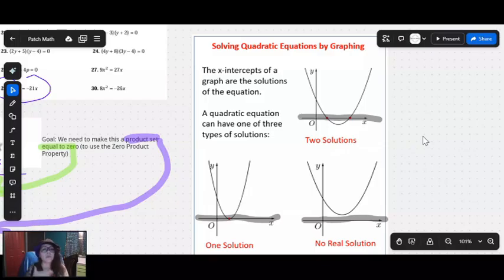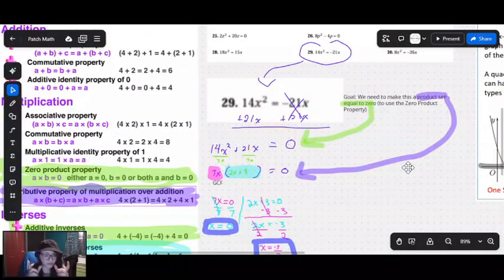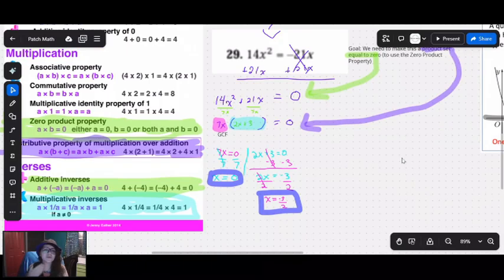Notice that I said when y equals 0, we are finding the x's. Look at this problem. If you're looking at a traditional quadratic in standard form, y equals ax squared plus bx plus c, y is 0 there in the y slot, and we're solving for the x's. In this case, we have a parabola that goes through y equals 0, also known as your x-axis. We go through the x-axis, your x-intercepts, at x equals 0 and at x equals -3 over 2.